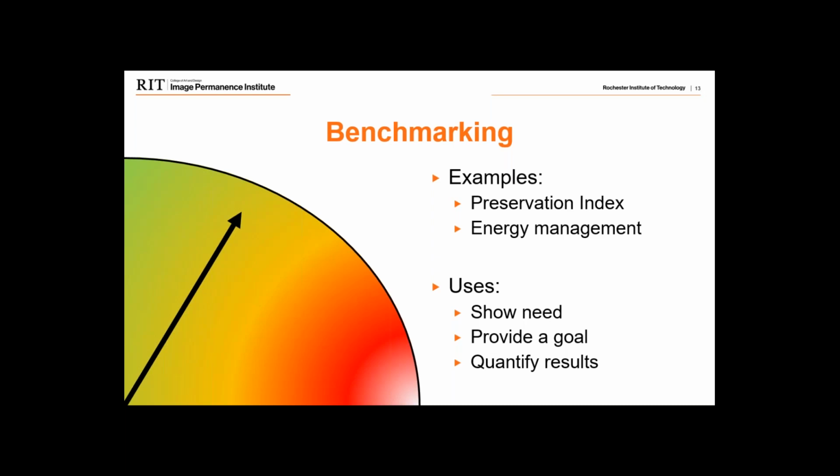For example, for the preservation index, we don't have any rules saying that you should have a PI of 100 or greater for a storage environment. What we do encourage people to do is to say, okay, if you're starting out from a 40, and we understand that you have a lot of organic materials that would benefit from lower temperatures, if we lower these temperatures, how can we improve the preservation environment? And we can see that if we go from a 40 to 80, we're doubling the lifespan of those materials.